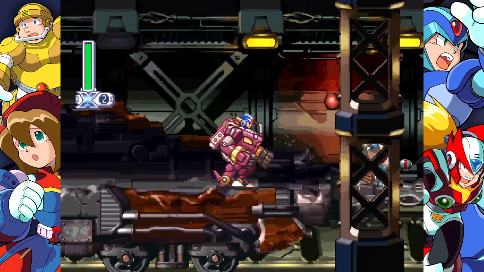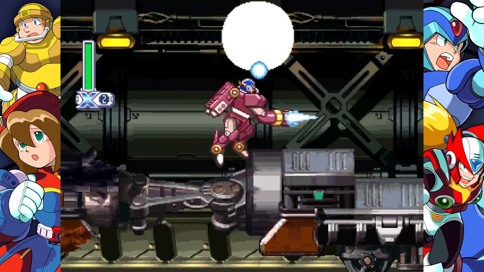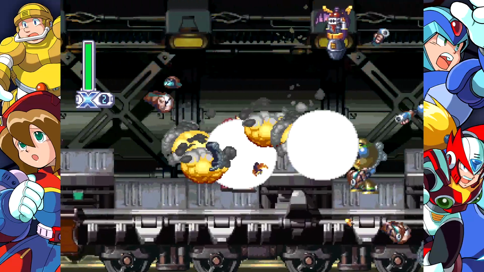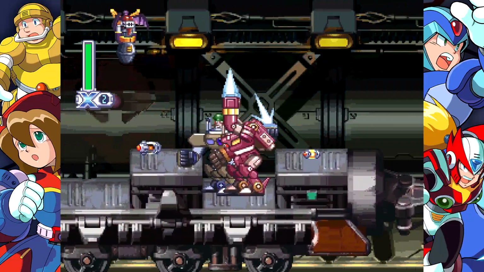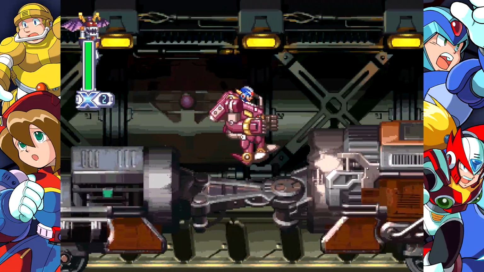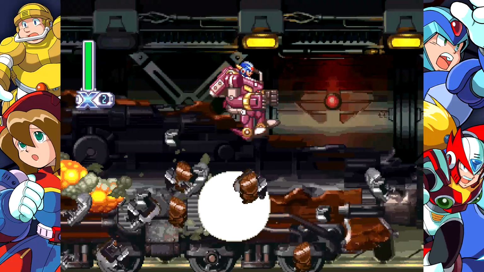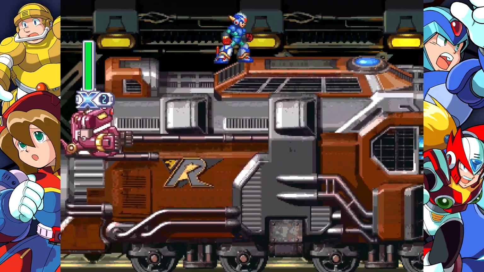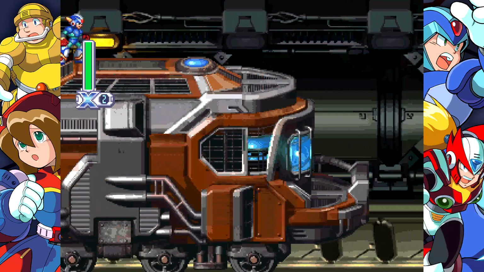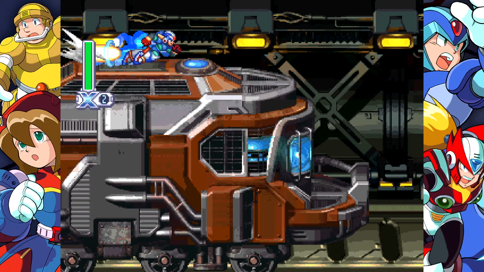If the ride armors take too much damage, they will blow up. All right. We're almost done. And that's it. So we've now hit the front of the train. The train is going to stop because there's a set of the tracks are broken.